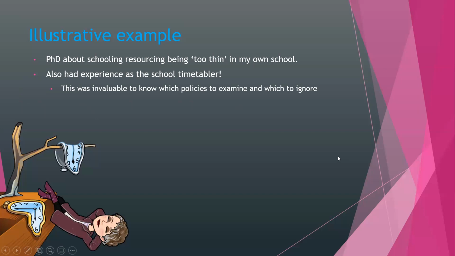Now, if I'm going to think about the school as being under-resourced, I would need to examine the policies that provide said resource provisioning. But if you know the South African education landscape, you know that we have a plethora of policies. So how would I know which ones to look at and which ones to ignore? Well, my role as the timetabler helped me there. It gave me a connection point to go, well, what resources shape the things that I use to assemble timetables? And all of a sudden, I went down from dozens of policies to 5.